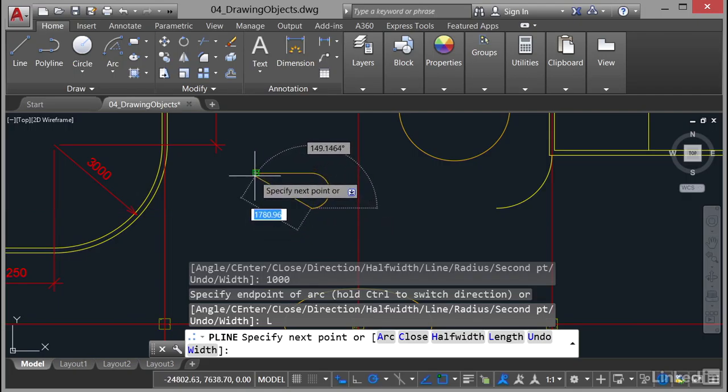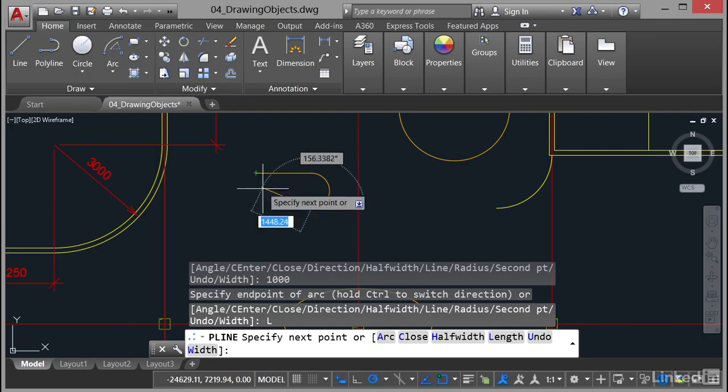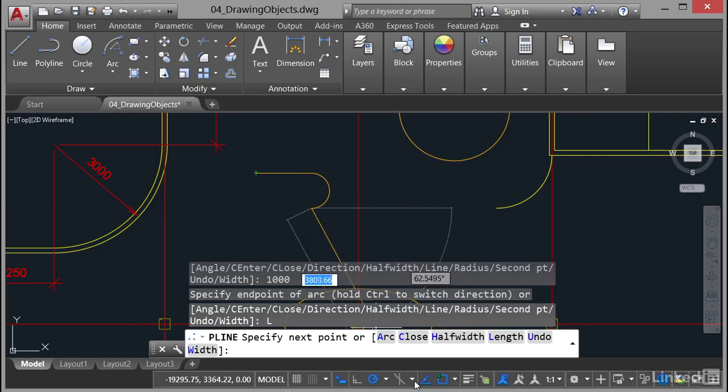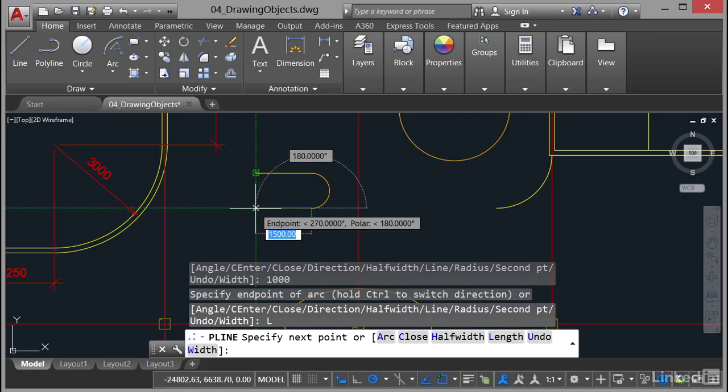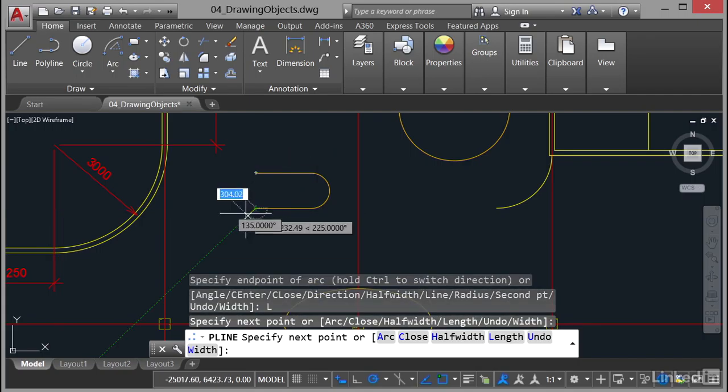So I hover over that point there, and because I've got my object snap tracking on, which is down here on the status bar, this one here, make sure that that is on. And what you can do is just hover over that one, and as you come down now, can you see it lines in for me over that particular point? So as soon as I see that little cross, I can just click, and then I can come out, and I've drawn those two lines horizontally with an arc.